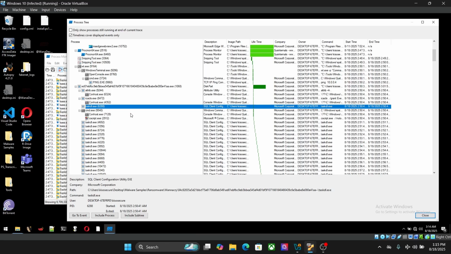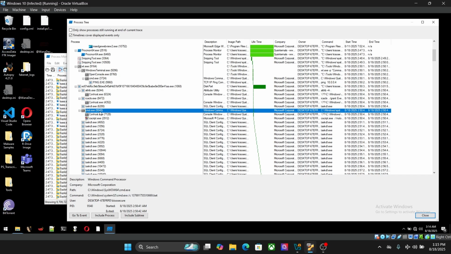So we've talked about the cmd.exe, and cmd, as you obviously know, is the Windows command prompt, and it provides a command line interface for executing various commands and scripts that are called by this specific variant. So from the cmd, it also launches the conhost. We've already discussed what conhost does.